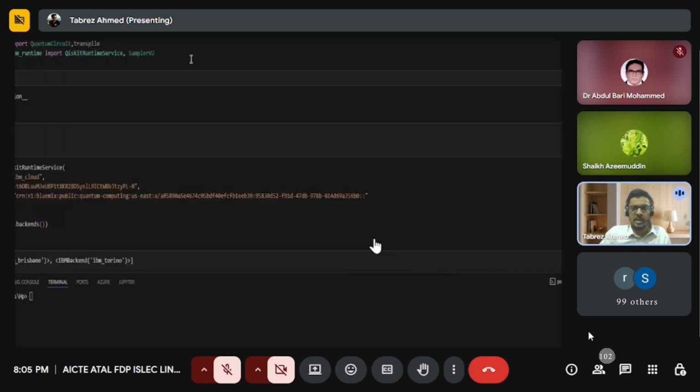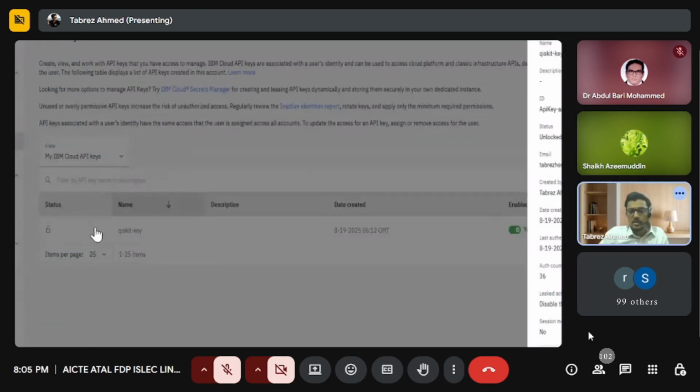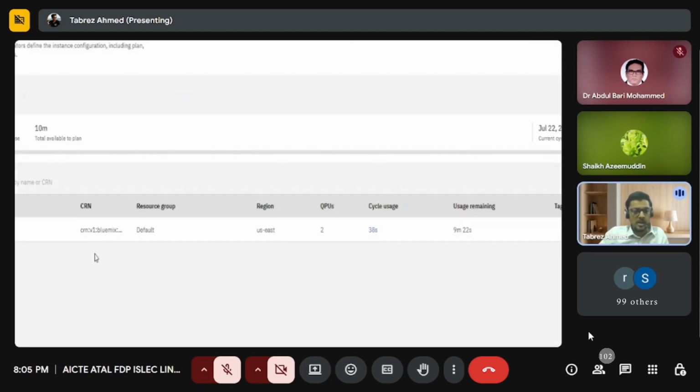I reopened my Visual Studio. Now you can see the Qiskit environment is stable. Now the same import statement of Qiskit service, the 2.1.1 version of Qiskit, and then IBM Cloud, my token and my instance. I get the token and instance from here, from my IBM cloud instance. This is the instance name, and this is the token, like the one here, in identity management.